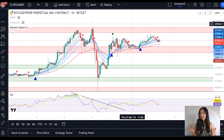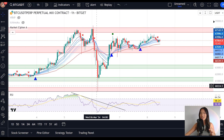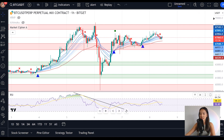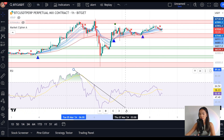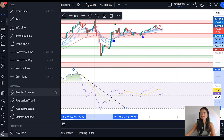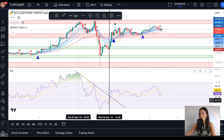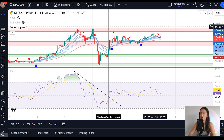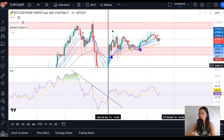Diving into the one-hour chart: in my very last video, we had just had this massive 15% crash of Bitcoin from that $69,000 level of resistance. I said that the moment we break above the RSI downtrend, we should see the end of that rejection and that downwards move — and that is exactly what we saw. The moment we broke above that RSI downtrend, we shot right up to that target range of $65,000 to $69,000, because on the weekly chart we're trying to get a candle close above $65,500.